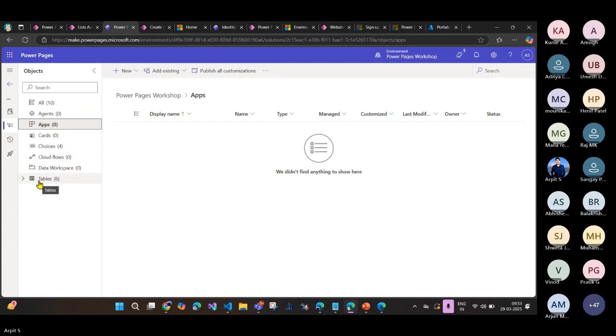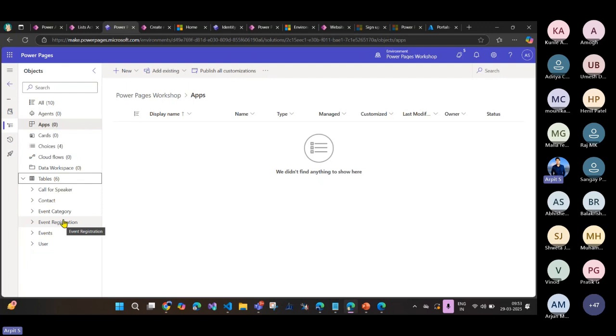Okay. All right. So first of all, since I have already created some of the tables, I'll not recreate those tables, but I'll tell you how I created them, so that if you are doing this practical implementation in real time, you can also follow the same. I will also take the export of this solution and provide it to you at the end of this training so that you can import it in your environment and start using it.